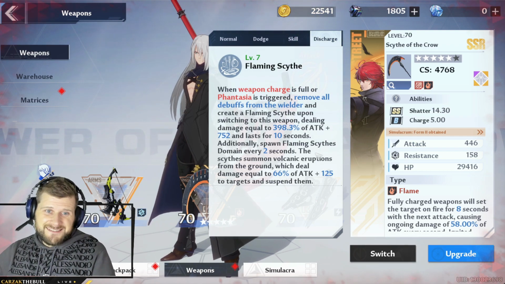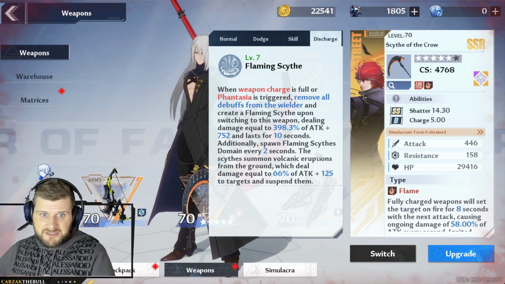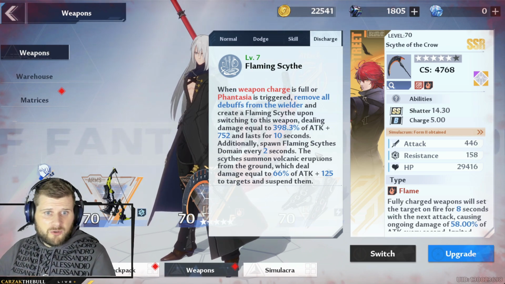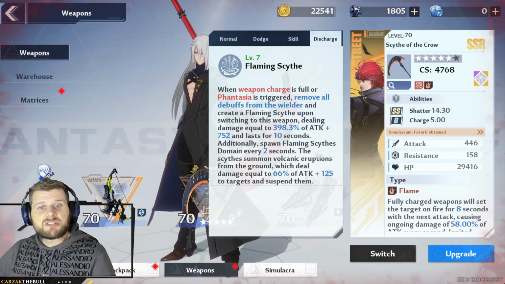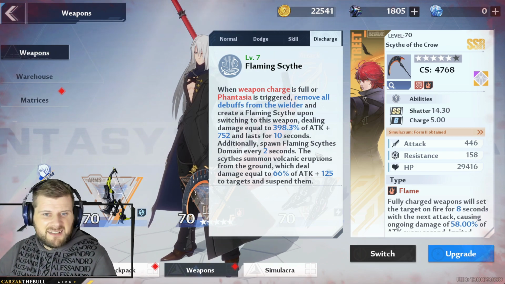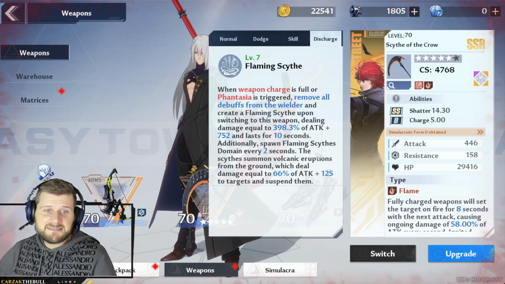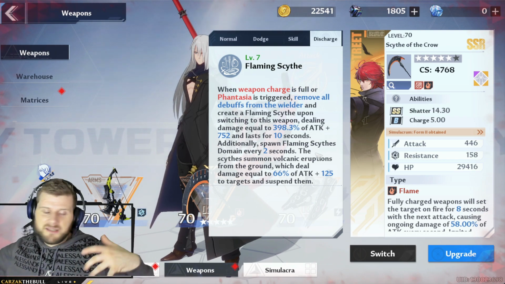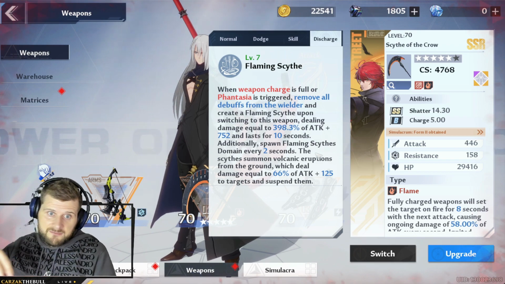His weapon discharge is very strong. I love it because it continues over quite a long period. When it's full, it removes debuffs from the wielder. Create a flaming scythe upon switching to this weapon, dealing damage equal to 400% of attack plus 752, and lasts for 10 seconds. Additionally, spawn flaming scythes domain every 2 seconds. Basically, big scythes come up through the ground, and they will hit everyone that's in that region.